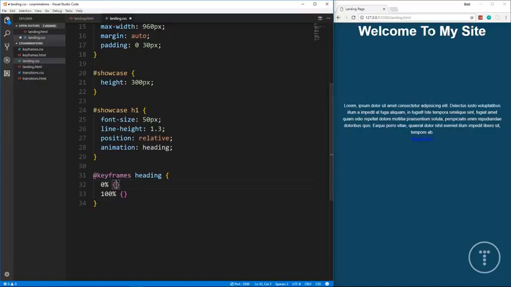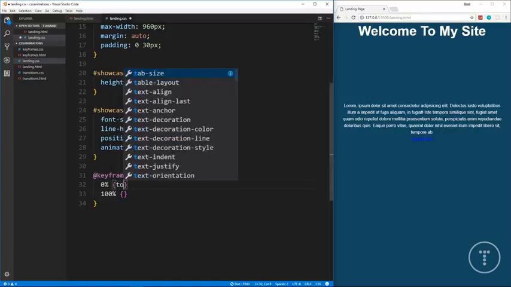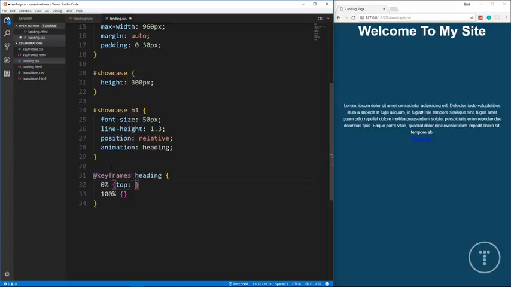So we wanted to start above the fold right here where it's kind of like out of sight. So what I'm going to do is set top to -50 pixels. Okay, and then when it's at 100%, I want it to move down 200 pixels. So we'll say top 200 pixels.